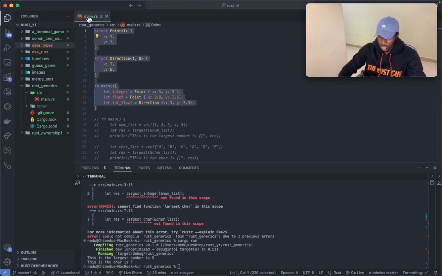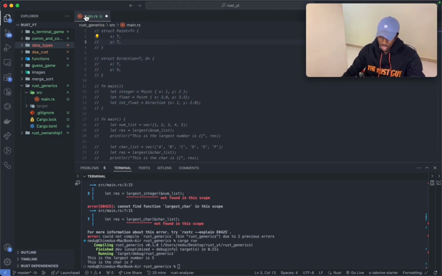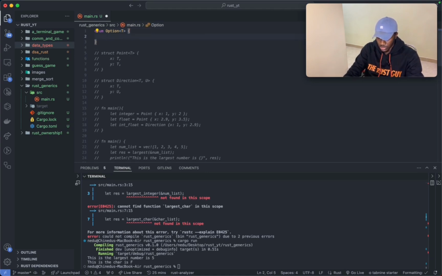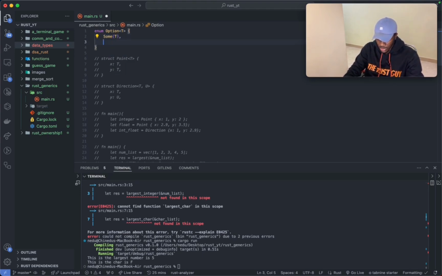So comment this out again, and yep. So here, declaring, or creating, an enum is similar to how I created a struct, Option. In order to use generics we pass T, very similar syntax to the way we did with the struct. Here the Option enum has two values, which are Some and None. So Some is a value, pass T, and None takes nothing, right? So we just say None.